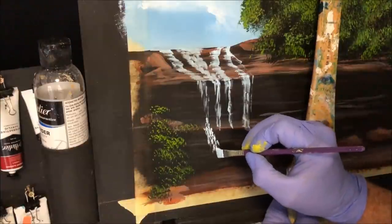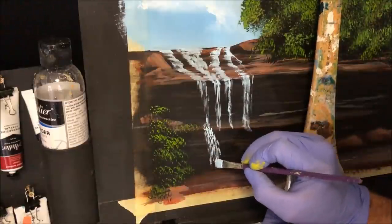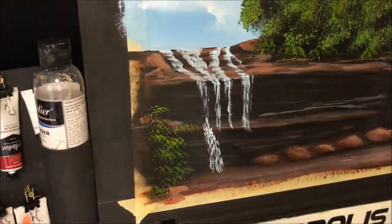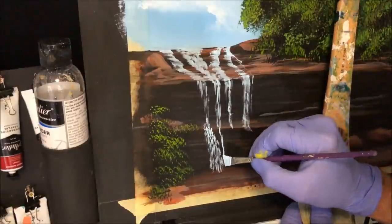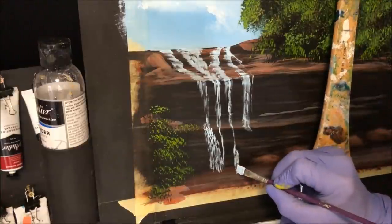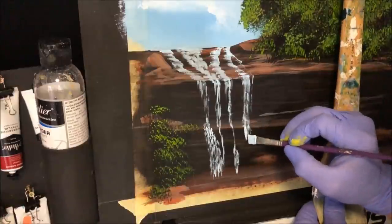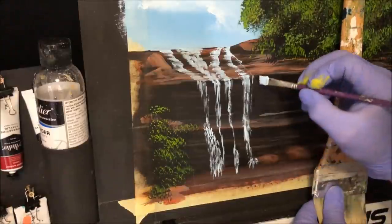It's hitting all this rock and just pulsating its way down to the bottom, and then we can highlight some of this with really white water. Yeah, that's looking okay. I'll detail that later. And now the same with this one, and here it's hitting all there. There's the actual creek water surface there that it's hitting in. And this one here as well. Splashing all over the place, there's rocks there.